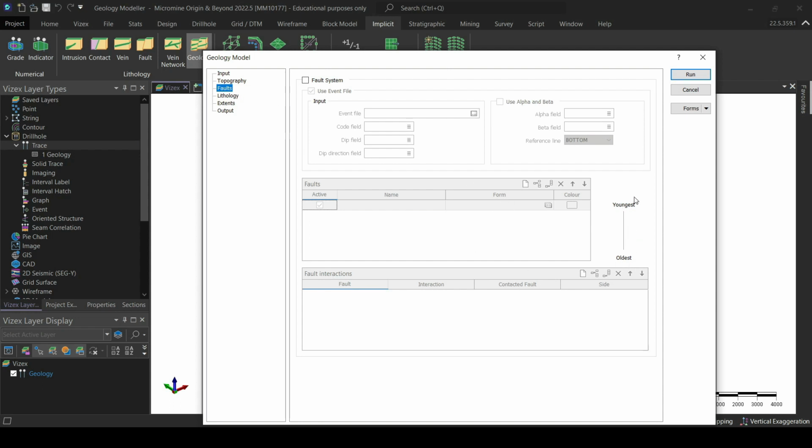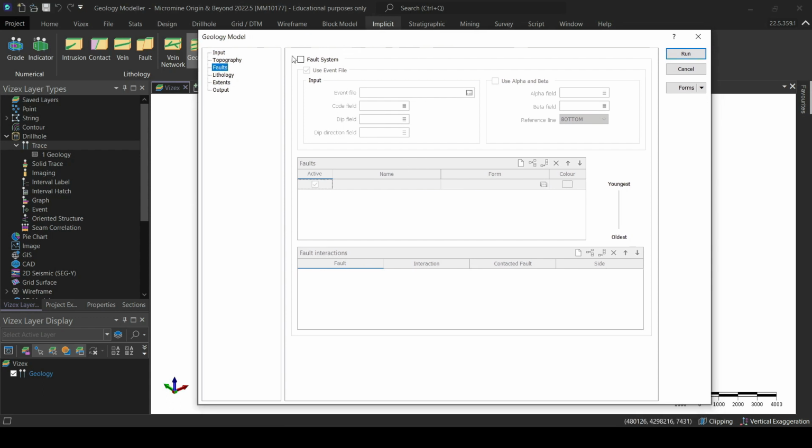Also, you have a sequence in here, which one is the oldest. You go from the oldest at the bottom to the youngest at the top, and then the fault interactions, which one cuts the other one and which one stops when it meets the other one. And this is really easy. But if you think this is a little bit confusing, I will try to find a data set in which we have a fault system and we can model that together and show you how it works. But trust me, it's not really that complicated.